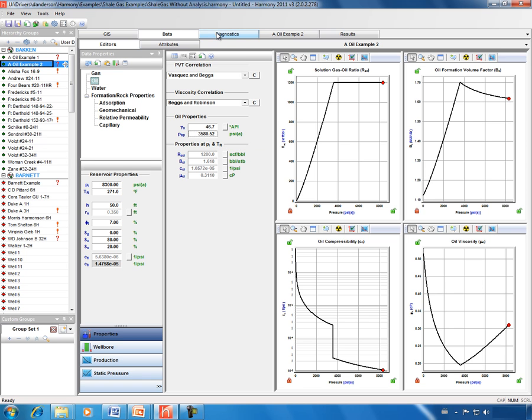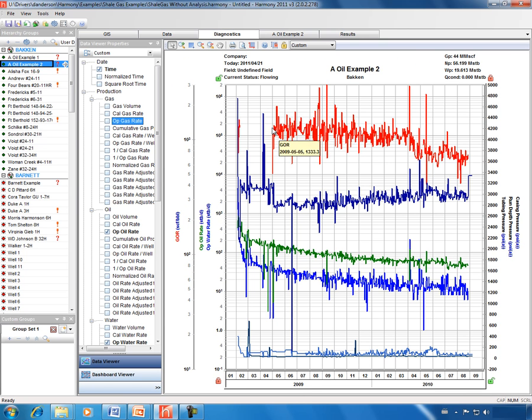So what we want to do is go back to the diagnostic plot and take a look specifically at the measured gas-oil ratio. This is very important in oil examples. What we're looking for is to see whether the gas-oil ratio is constant and also to see what its value is. In this case, we can see it's somewhere in the region of 1200 standard cubic feet per barrel, and it's relatively constant except at the end where it starts to fall. This is a very good indication that the reservoir pressure is still well above bubble point pressure.